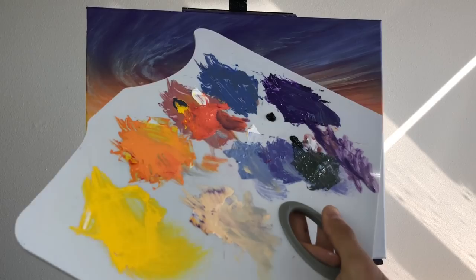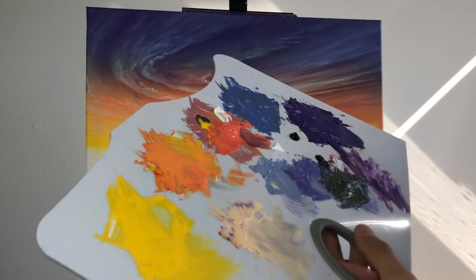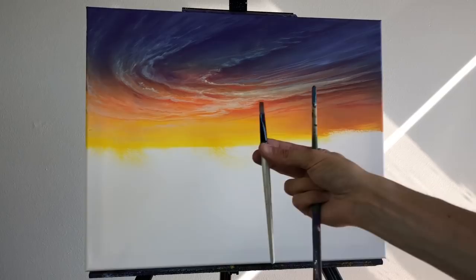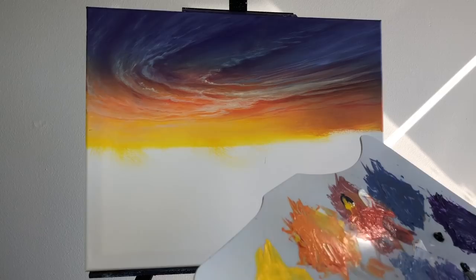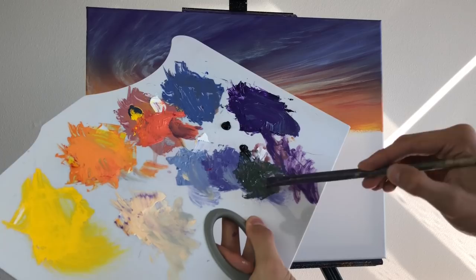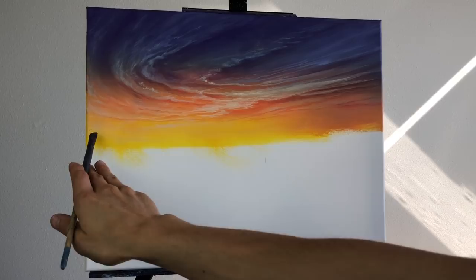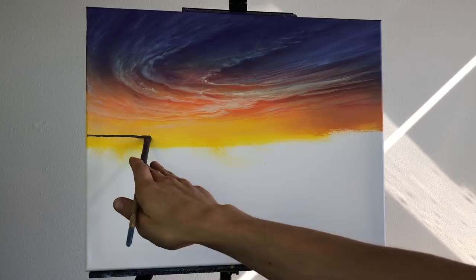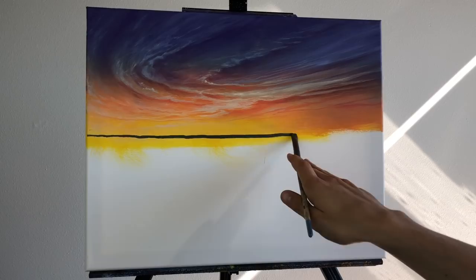So this color, we're gonna grab our same brush. It's pretty flat. You can use your half an inch brush right here, but I'm going to use this brush. Whatever you're comfortable with, grab this color, and let's draw a horizon line. Let's just draw it maybe right about here. I'm just eyeballing it right about there.